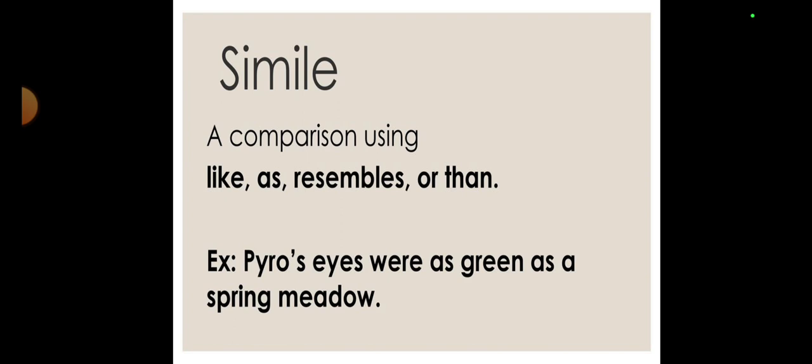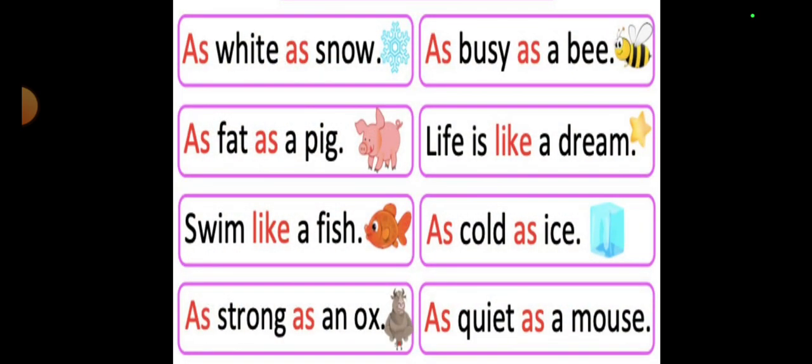Secondly, if we really want to build our fluency better and create an impression over others, definitely we should use such comparisons. Such a comparison, viewers, is called simile, and there are more examples for your better understanding, like as white as snow, as fat as a pig, swim like a fish, as strong as an ox, as busy as a bee, life is like a dream, as cold as ice, and as quiet as a mouse.